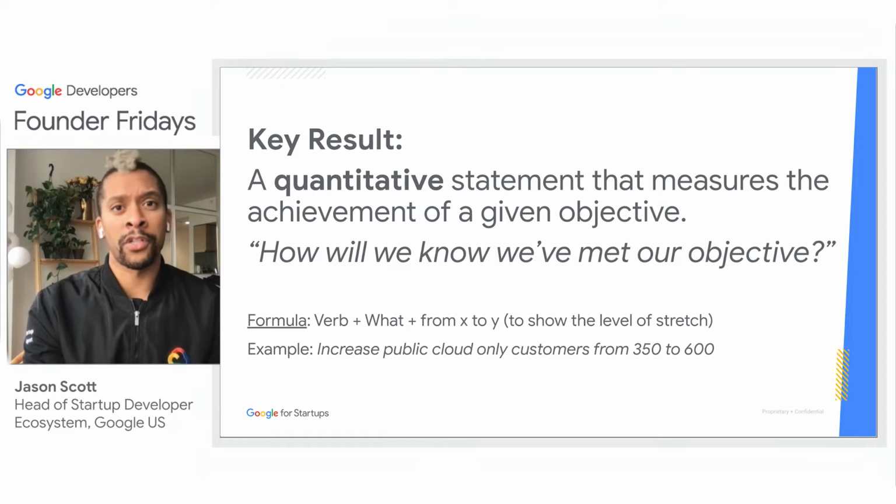Two, you always want to show that level of stretch, because you always want to then return to yourself and say, how does this make me feel? How uncomfortable am I right now? Do I think this is causing a little bit of discomfort? Are we able to achieve this clearly, or is this going to be a stretch goal for my team? Because ultimately, you want to make sure that you are stretching your team, and again, seeing what your team can accomplish. You never want to sandbag.